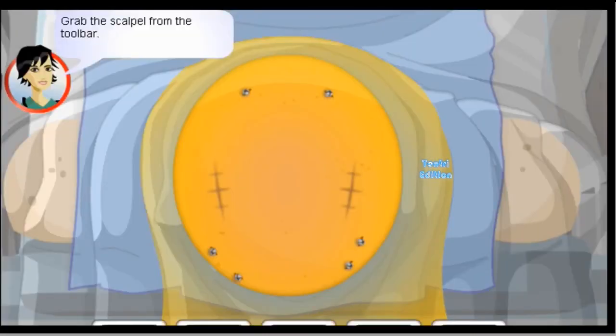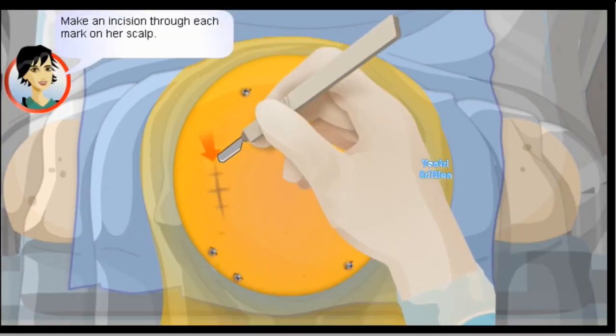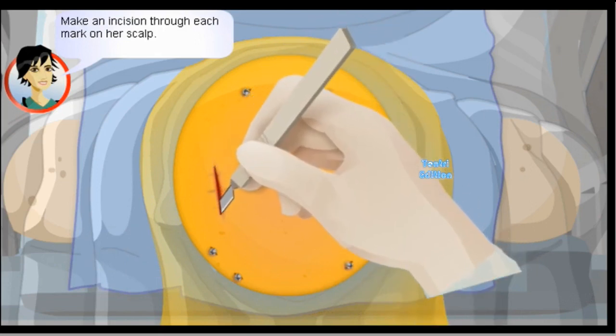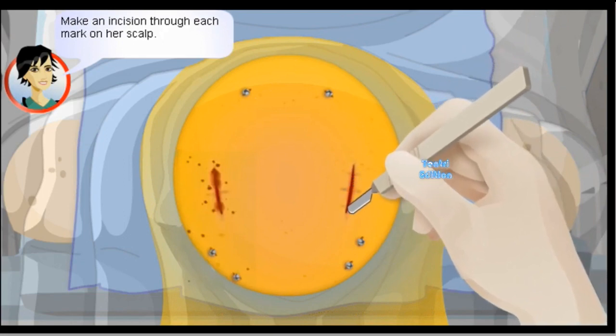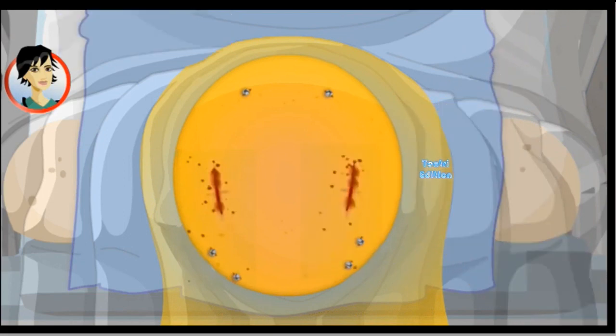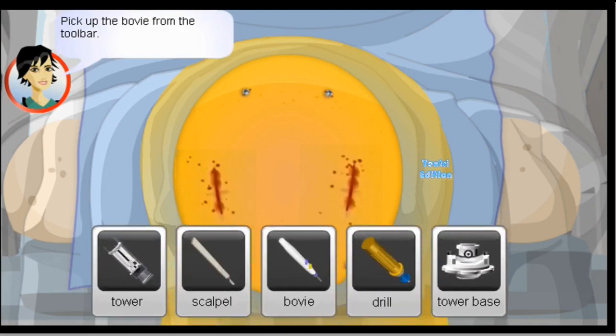Take the scalpel and make an incision where we marked earlier. Wow, your hands are as steady as a giant oak. Now use the cautery, a cauterizing device, to stop the bleeding.